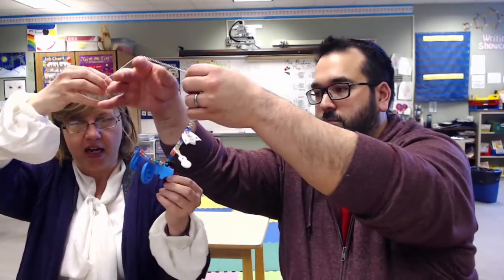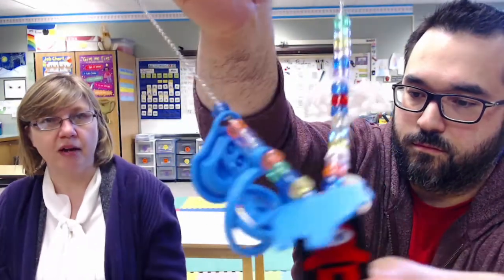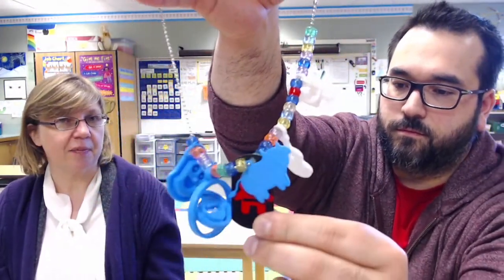That indicates they've earned a charm on their reading ninja necklace. Before, you were doing 3D charms for my kids and they loved it so much. I wanted flexibility in what they could select themselves, with access to Thingiverse. This is an example of one of my kids' necklaces. It started with charms mid-year — we had beads only, then decided there should be something more. Let's implement charms with the 3D printer. I also had access to your 3D printer for students who had enough points on their Class Dojo.